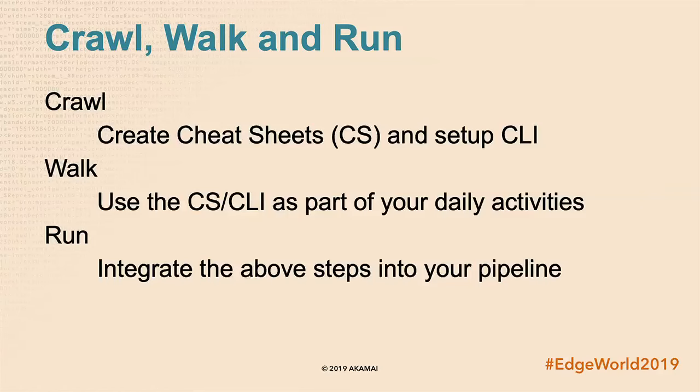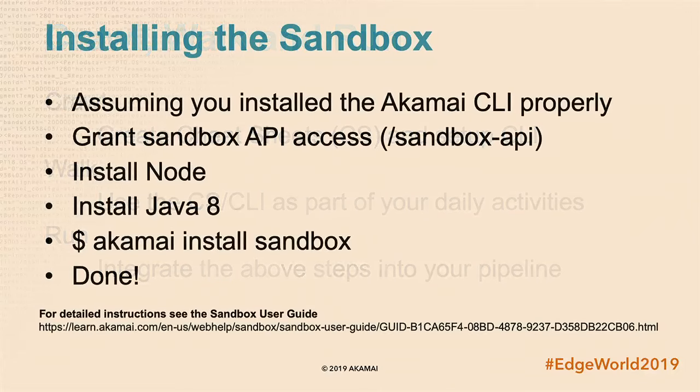Just a quick hand count here. Who is using the CLI right now? Anybody using CLI? Awesome. CLI will save you a bunch of time. And then what you will see is that the patterns you identify using the CLI will become strong candidates for your pipeline. So define the cheat sheets, get your CLI set up, and if you do this, you automatically are in your walk phase. And then, of course, automate all that, and you are in your run phase.